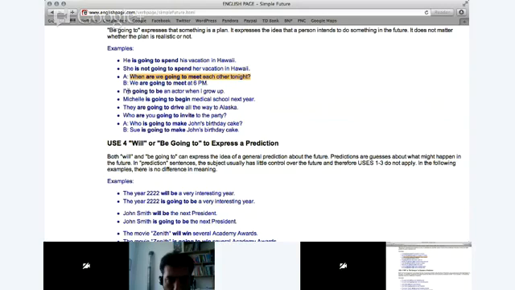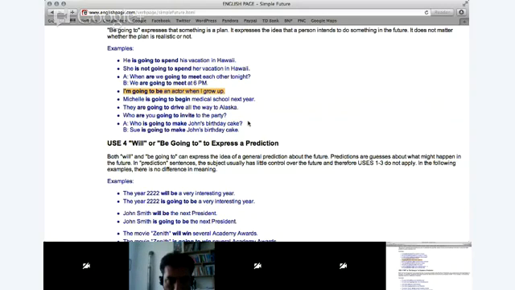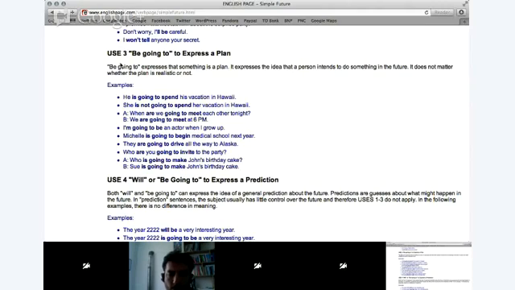That's why. And this one is a prediction. That's why we can use it. I'm going to be an actor when I grow up. Okay. I learned in another class that going to is used when you think about something and you say this idea. So you have a plan, like a plan. Yeah. For example, I want to be an actor, and you say I'm going to be an actor. You are kind of sure that you will be an actor. Exactly. It says to express something that is a plan.